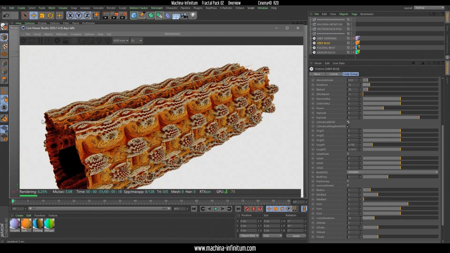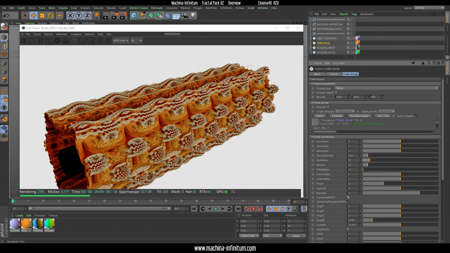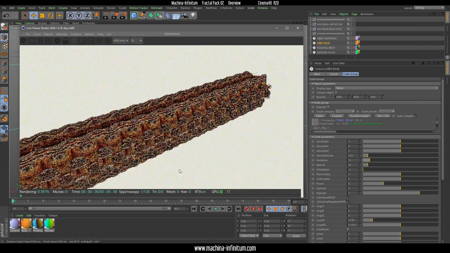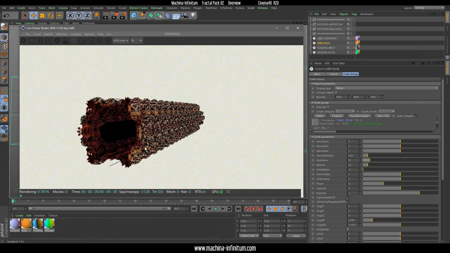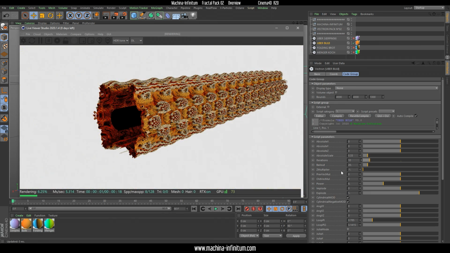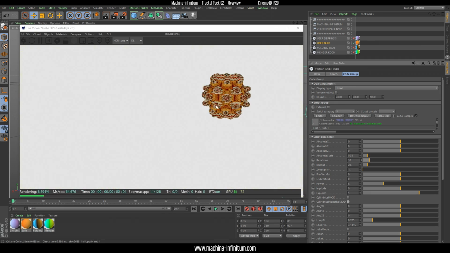Of course, there's a cut in here. That's always because of the bounding box. So if you increase that, it will be wider. Let's disable that.